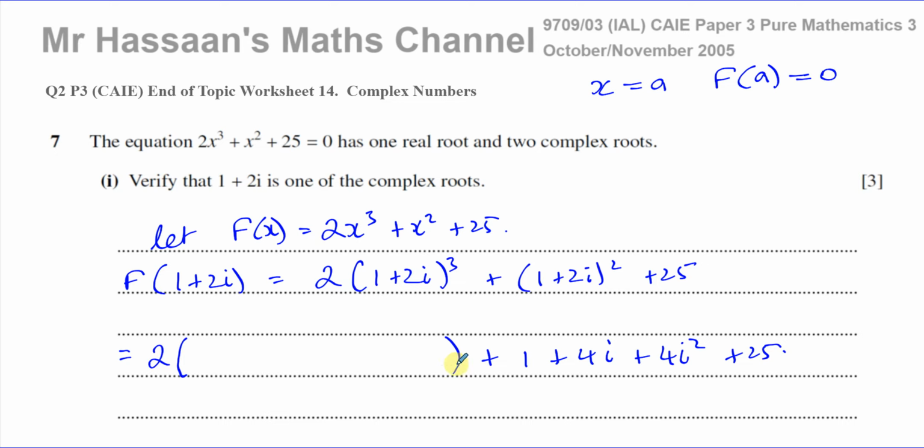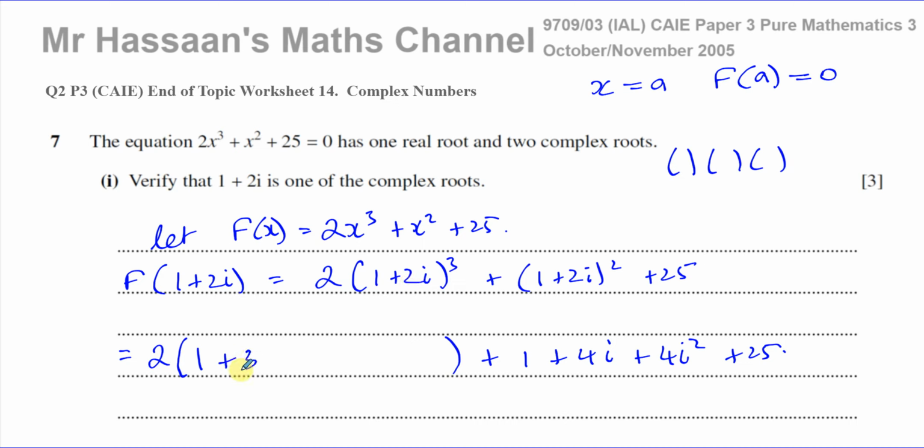But we can also use a binomial expansion, where you have your coefficient, then your first term and your second term. The coefficients are 1, 3, 3, 1, as we know from Pascal's triangle for cubes. Let's do it that way. We start with 1 as the highest power and 2i as the lowest power. So it'll be 1 times 1, which is 1, because that's 2i to the power of 0.